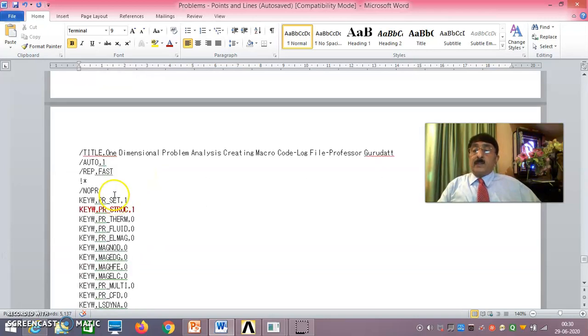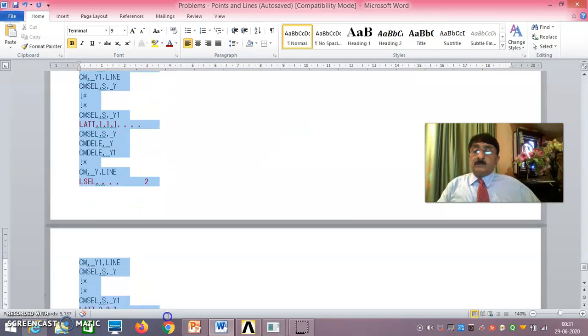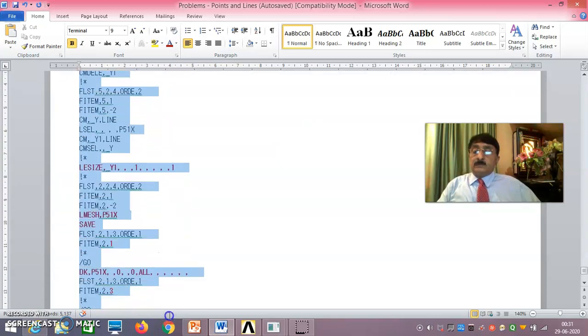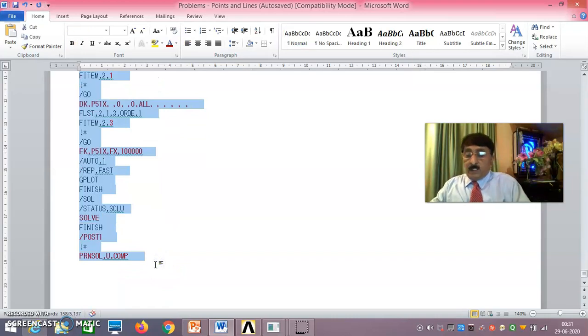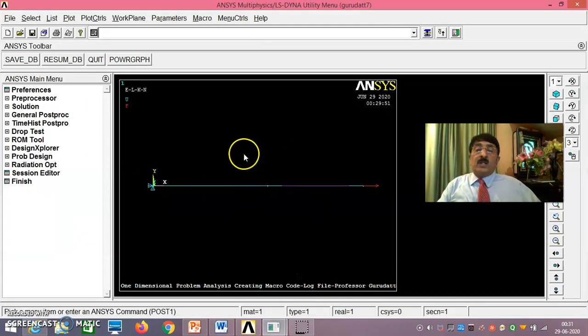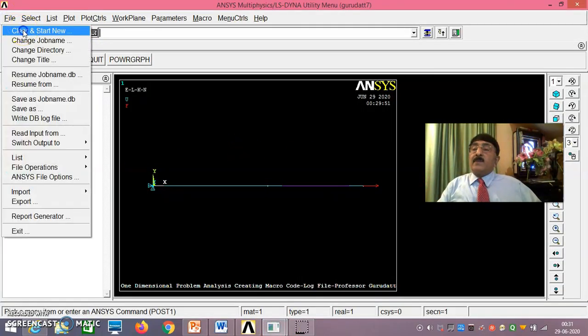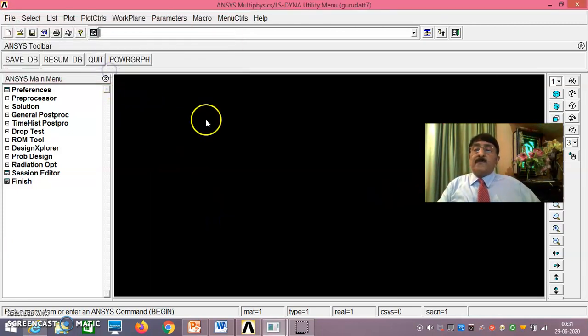I'll copy this up to this, Control C, go to file, clear start new, you do, now you create a new file.